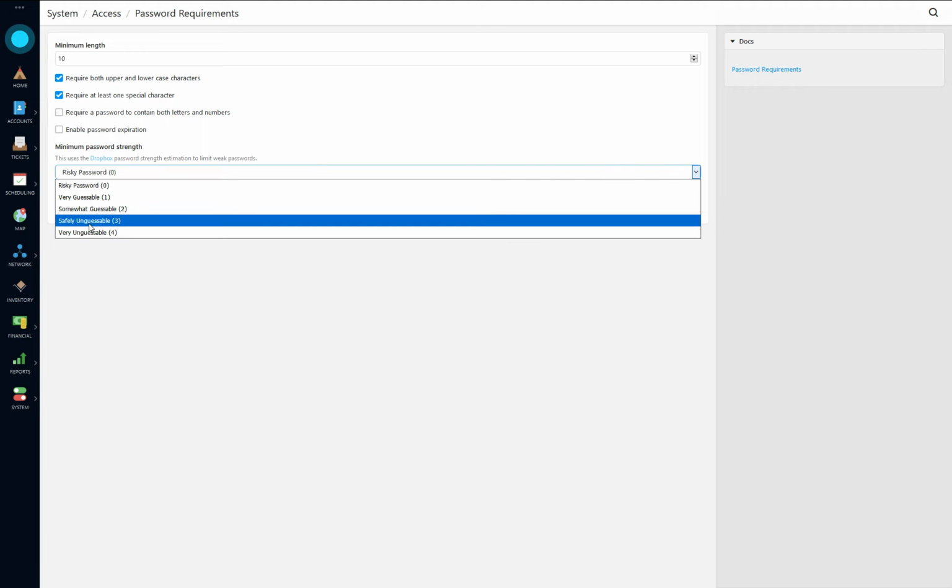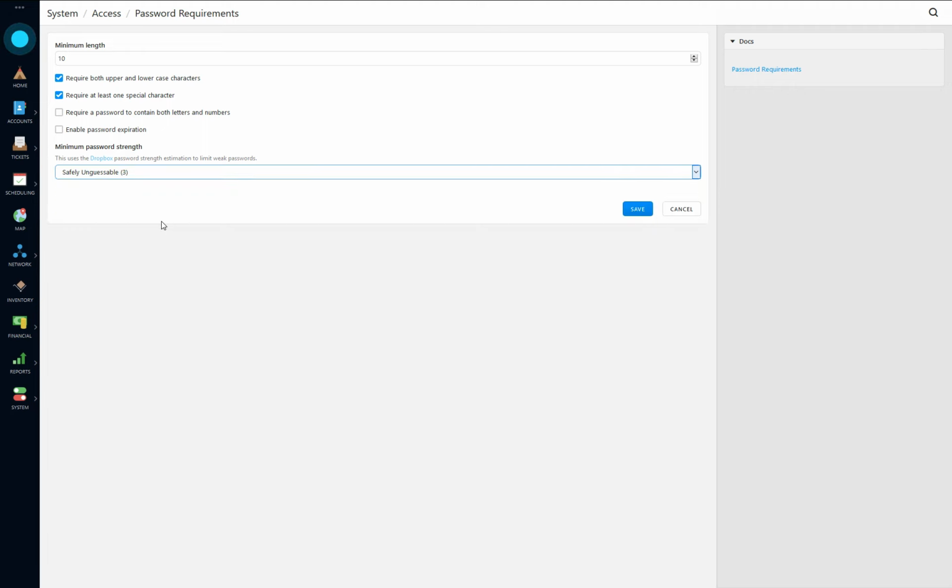We can set this here to one of these options, and this is going to actually look at the password itself and use some logic to try and determine if it's a strong password or not. So for example, even though password with a capital P and an exclamation at the end would pass these requirements, it would fail on this one because it would see it's a common dictionary word and it's not very complex. So we can use a combination of these things to impose strict password policy on our users. So I'm going to go ahead and save this.